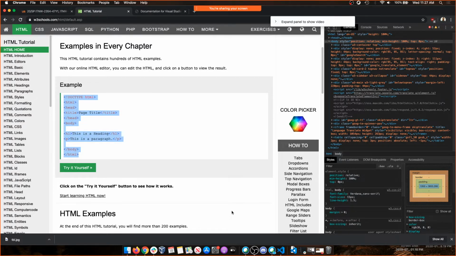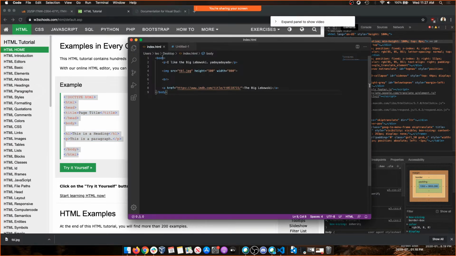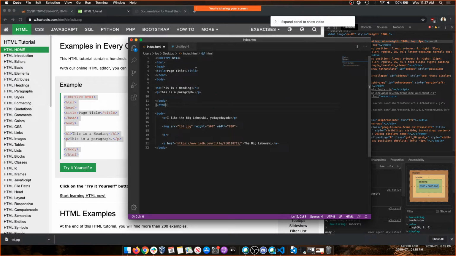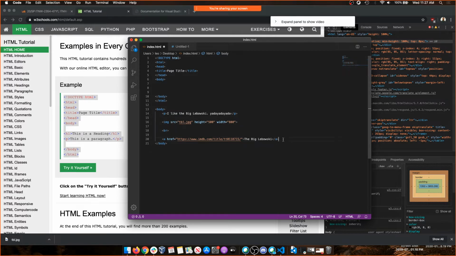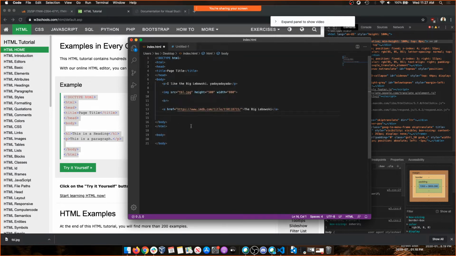So one of the cool things that we can do with this is copy it. Paste that in there. And what I'm going to do is get rid of what they had, and I'm going to take what I wrote, cut that, paste that, and then get rid of my old stuff. There we go. And this title thing is really cool.